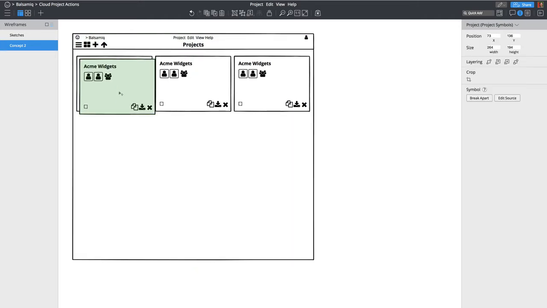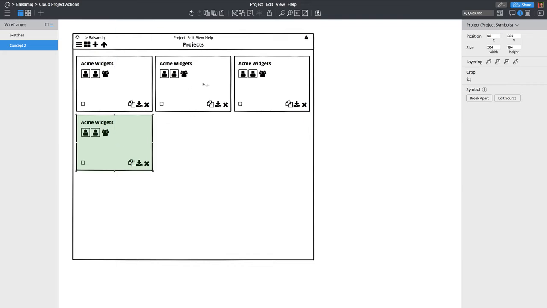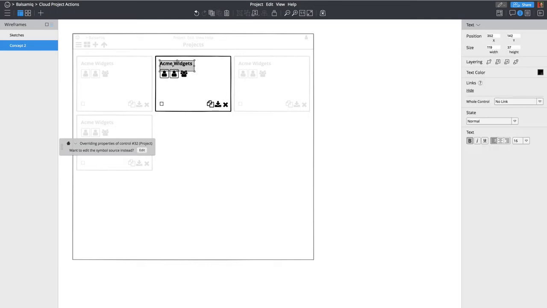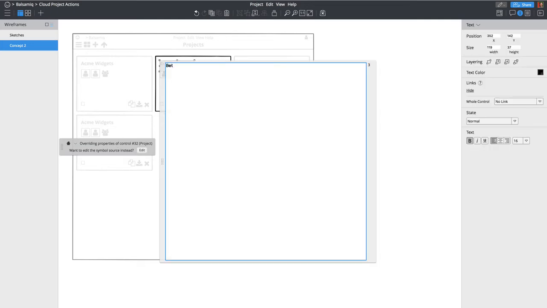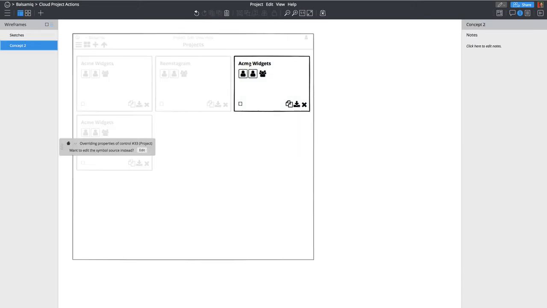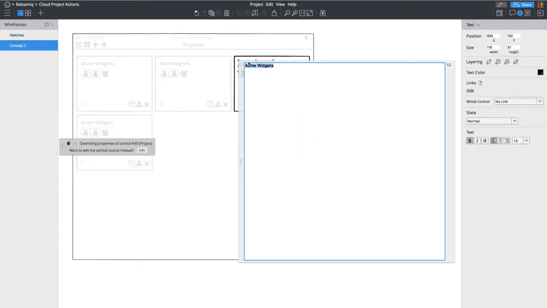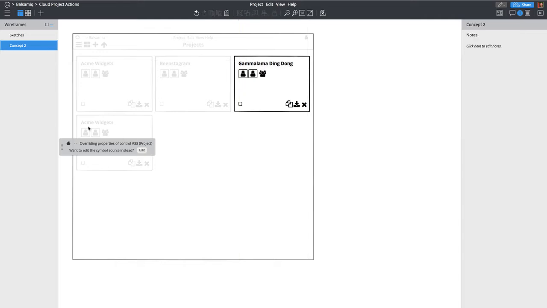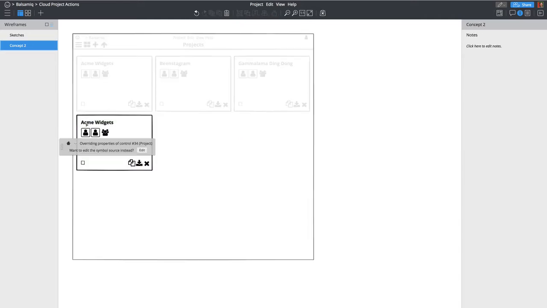All right, so let's say we have a bunch of projects here. I'm gonna override properties in this guy and call this, just picking random names. Stupid, goofy names. And then one more.